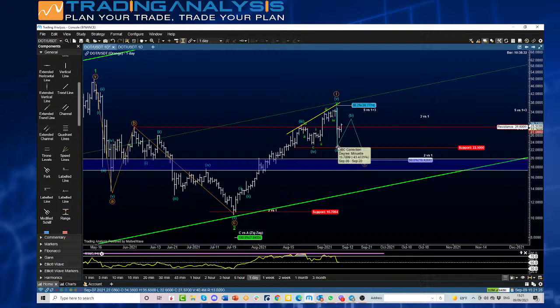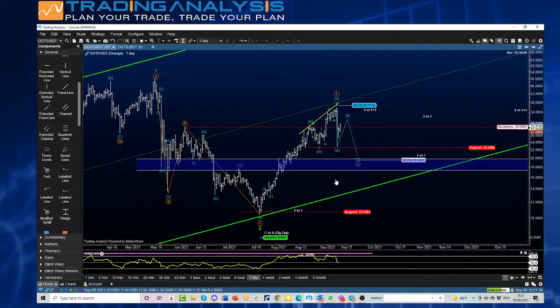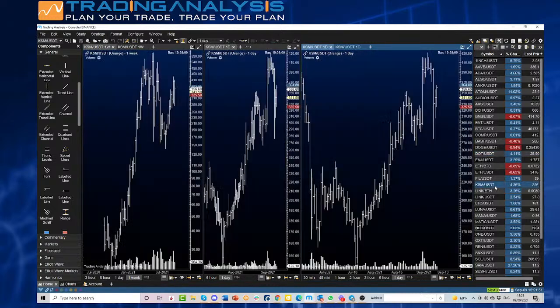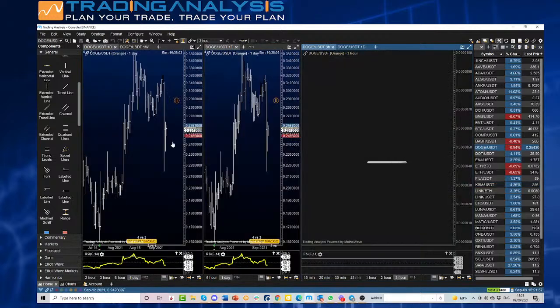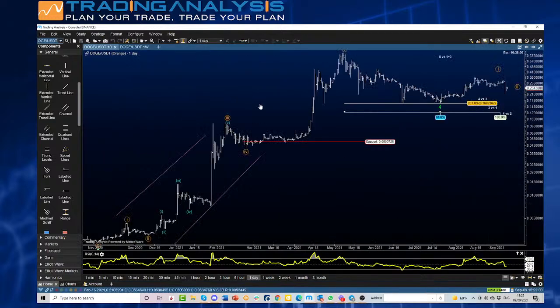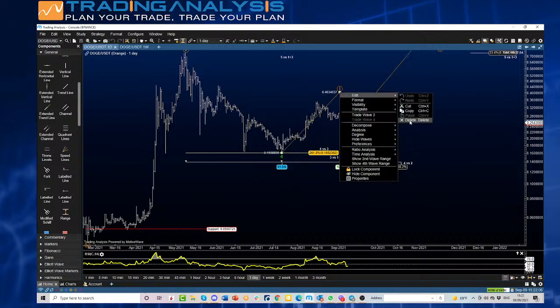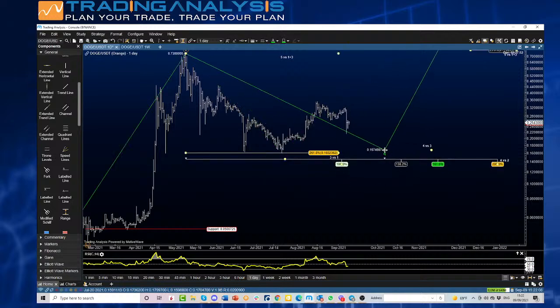But anyhow, our targets for this correction were almost reached, as we looked for, a little bit fast for my taste. So I will be a little bit more patient waiting for this possible ABC pullback. My supports are around 18 and 20 for now. Lots of that happened in many other coins. We have seen Kusama doing the same thing. Also, we have seen Dogecoin, which somebody mentioned. We did not see any five-wave move in Doge, so this makes me wonder: are we still in some type of a triangle which might last more time?